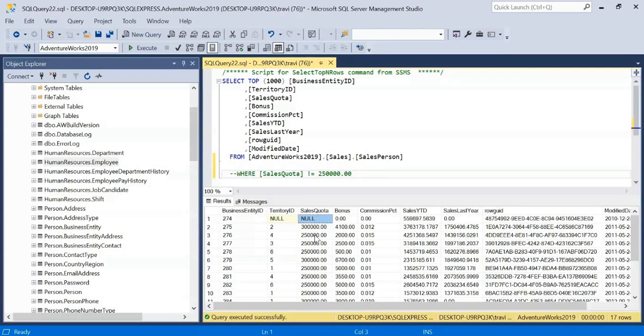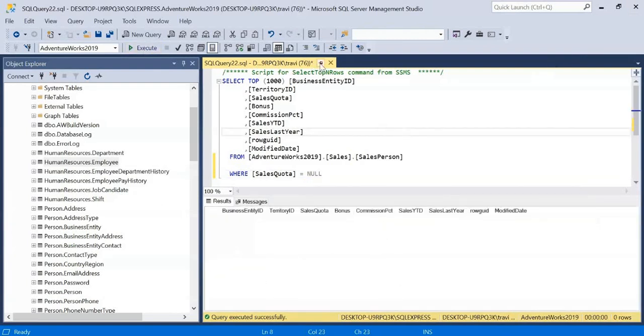So how actually do we deal with nulls? Well, what if we tried to say where sales quota equals null? Let's try that. That's weird. No records return. What about where sales quota is not equal to null? Nothing returns there either. So this is because, again, with null being kind of this special value in databases, in SQL, you can't handle it the same way as a literal value like a text string or a number.